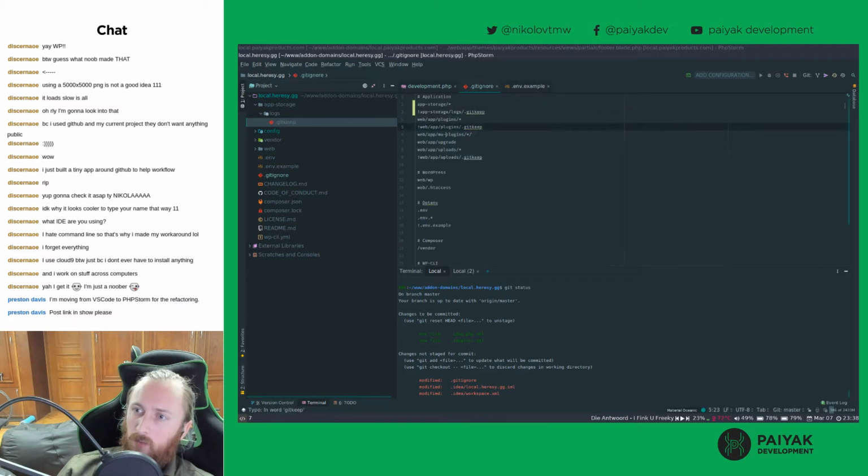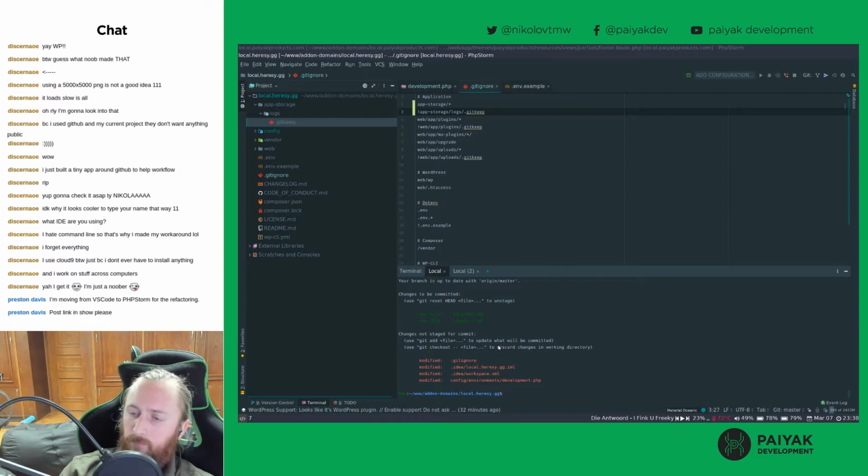It is here. App storage logs .gitkeep. That's weird. It ignores this though. That's weird.